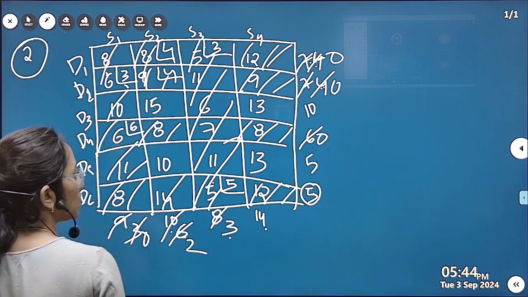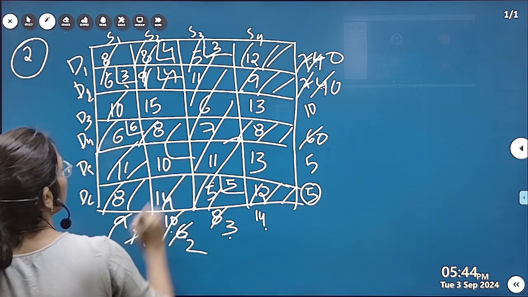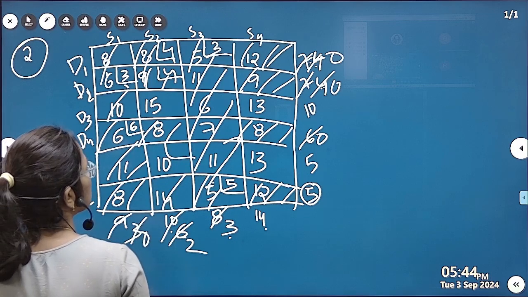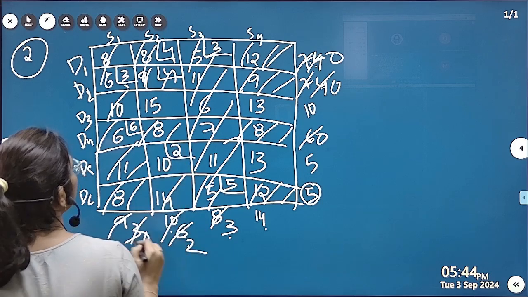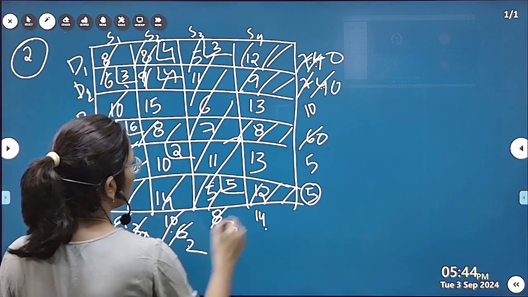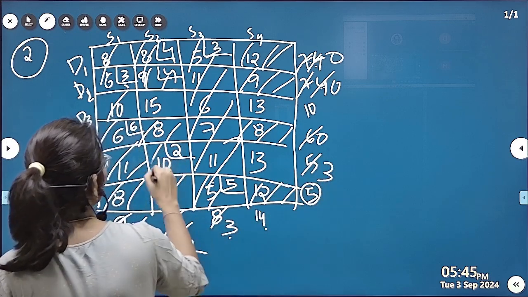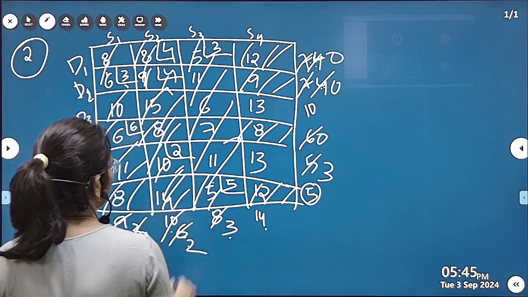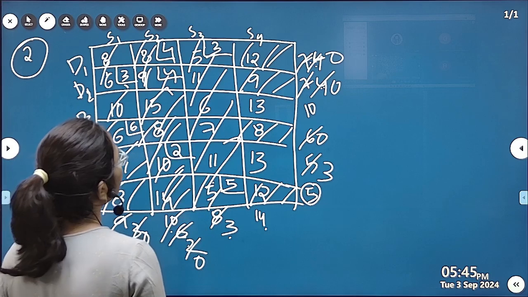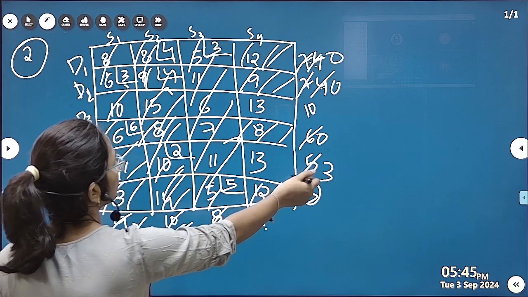So the next least cost is 10, right? So next least cost is 10. Here we have only 2 units of supply. So let us take the 2 units. So here 5 minus 2 is 3. So this supply has been met. So cancel this column, 0. Next least cost is here 13, and here 3.